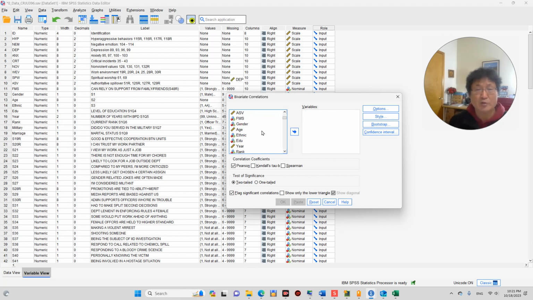Just before, the variable was gender, right? Gender here, send it to the right window, and then number 24, right? That was number 24, and number 24 here. Send it. And then you just click it.